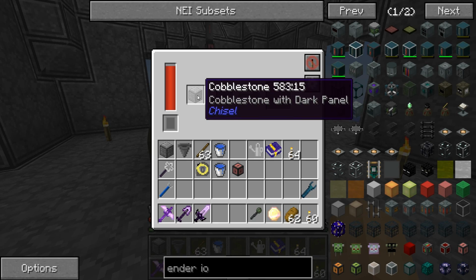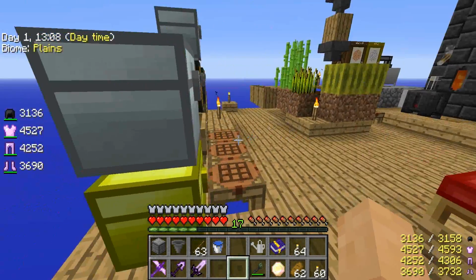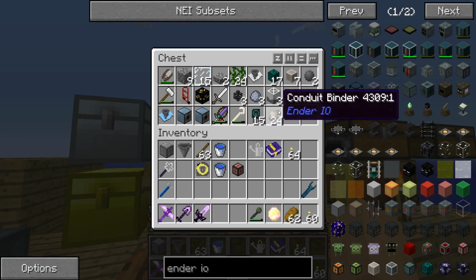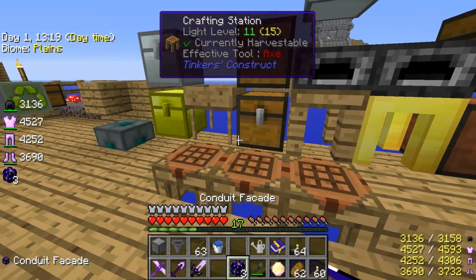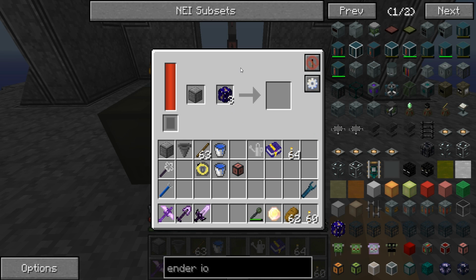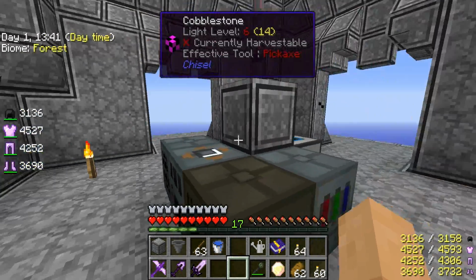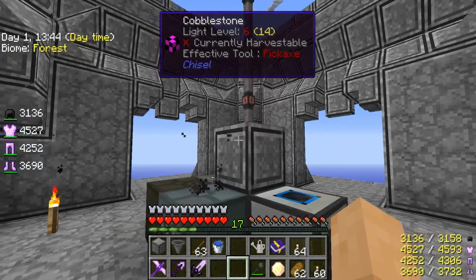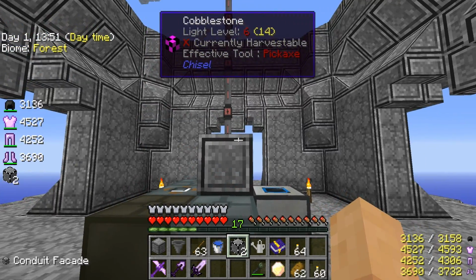But yeah, great block. Now what we're going to need is some of those conduit binders that I put in here by mistake. Those guys. What you can do with these is put them around like that and you'll get this conduit facade. Pretty straightforward block, but you can put it in the painting machine here and paint it with any other block in the game, basically. That includes the chisel blocks. It pretty much includes everything. And then you can just apply it to a conduit like that. It's pretty slick. So you can hide all your cabling quite nicely with little to no issues.